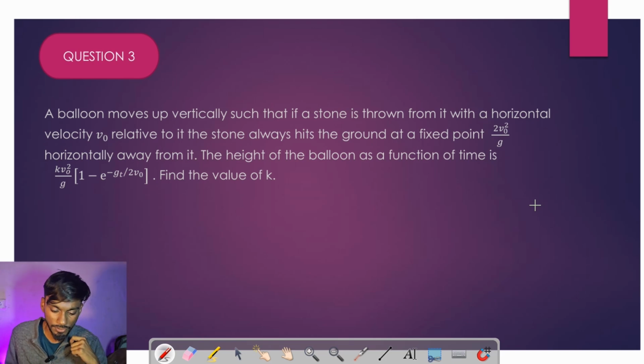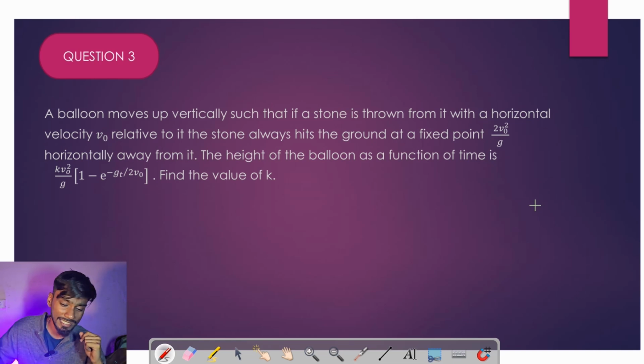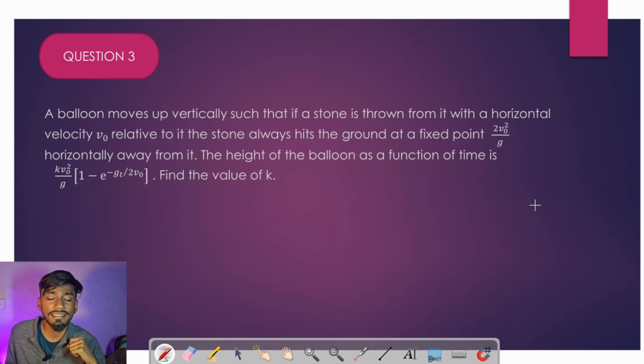Integration questions are very famous for JEE Advanced. You can see in any chapter, whether it is kinematics, Newton's laws of motion, work, power and energy, then the later part of electrostatics, and then magnetism, all of those contain integration questions. JEE Advanced especially concentrates on the integration part because they feel that whenever they give integration, the students will find it tough, but we are not going to feel the toughness.